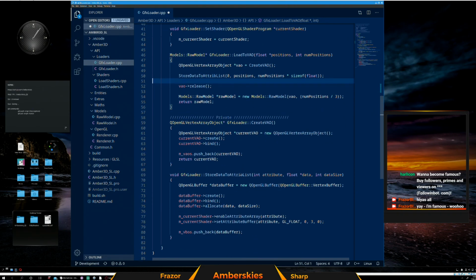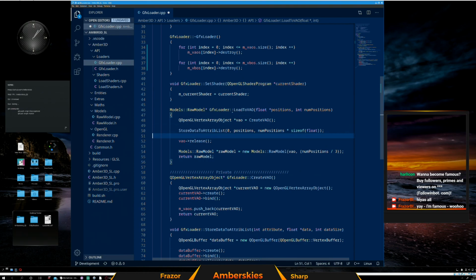Down here, we get to actually creating the VAO. Qt makes it very easy. You just make a new one, you create your bind, and you push it back, and we store it in our storage vector, and then we can return the VAO. That storage is for use for us later to destroy it. That's all. So returning the VAO back into our program so it can be used in our main bit up here. So that VAO gets returned back here. Create VAO. There you go.